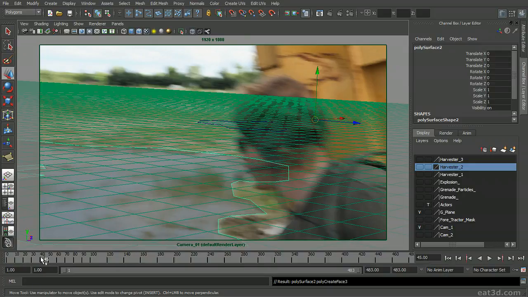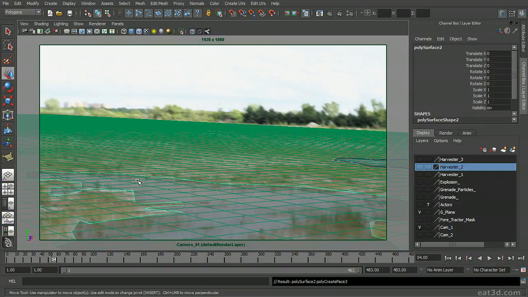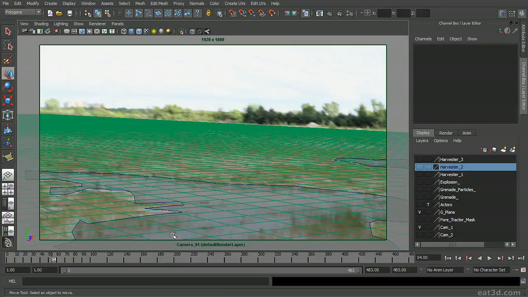So we have right here, again, just two really quickly drawn puddles. And if we need to, we can right click on them and choose vertex, and through the object mode, we can fix these. I can move them along on here if I have to extend them out a little bit. Again, nothing's going to have to be perfect on this. This is going to be extremely blurry in the first place.